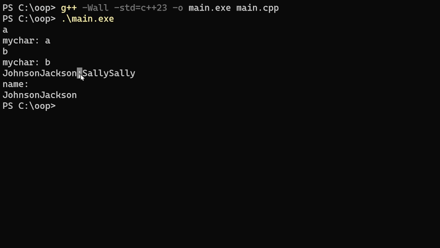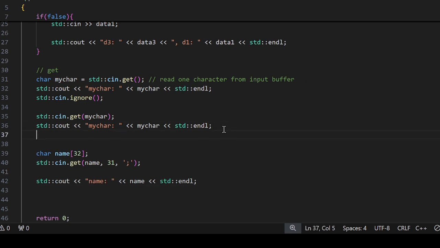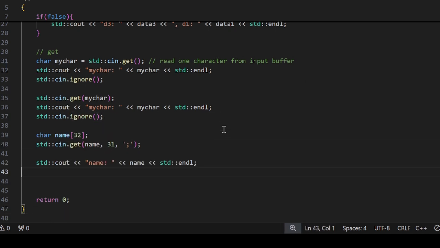When it came across this character, it just stopped. So once you read this, you don't want to leave that new line character in the buffer. Ignore it, and then it stopped.